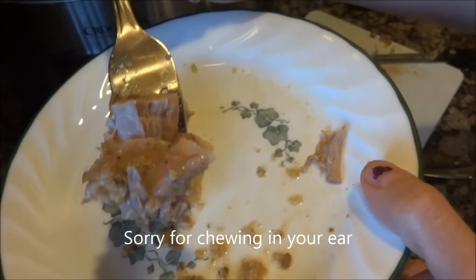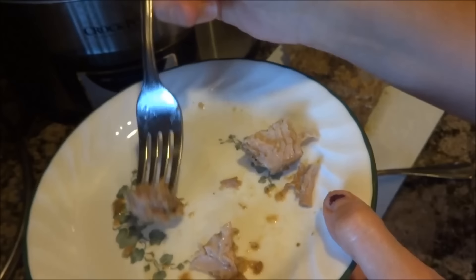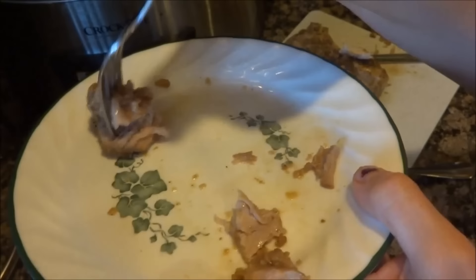The flavors are outstanding and my house smells so good. I was worried about the four hours if it would be enough because it's pork, but this is perfect. Definitely do not go shy on the three tablespoons of garlic — I swear that made this dish. Give that a try, guys.